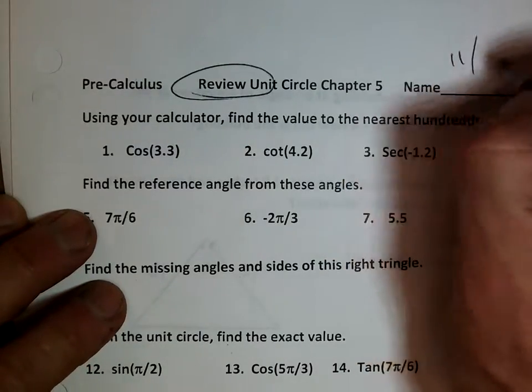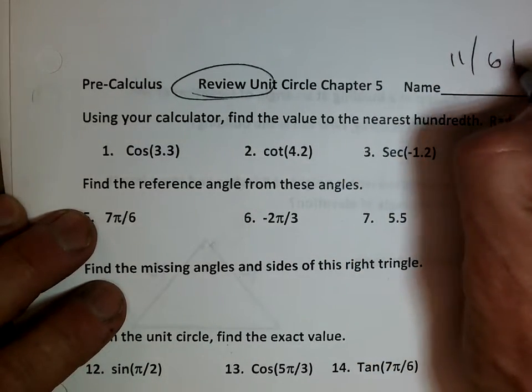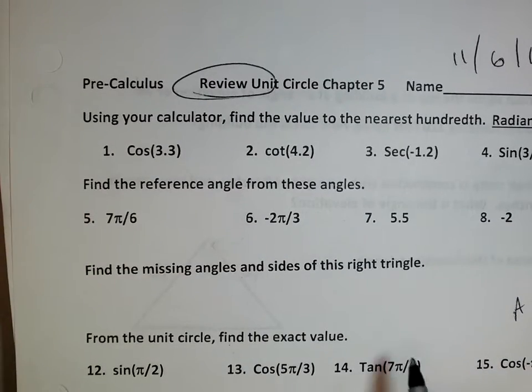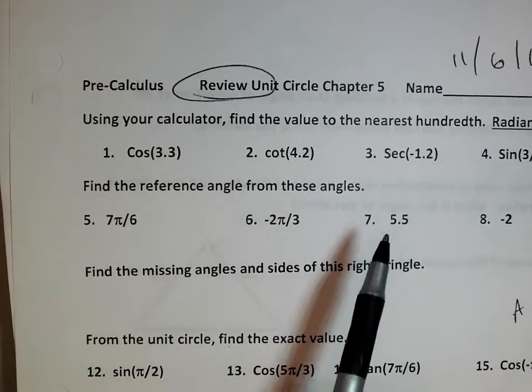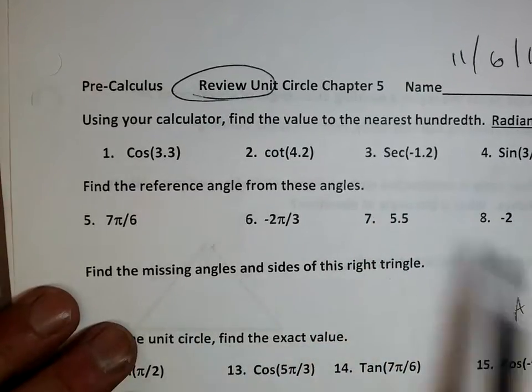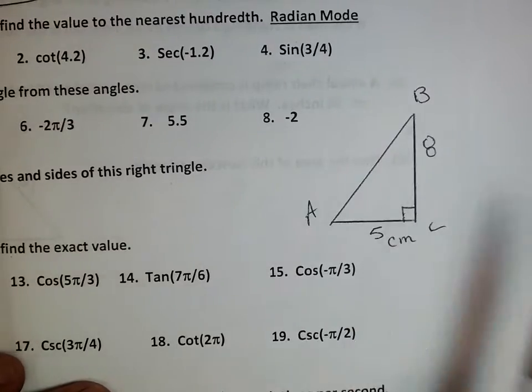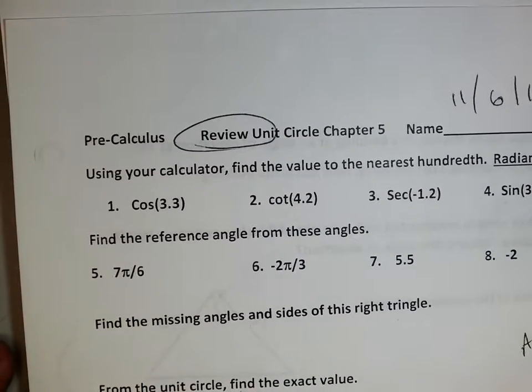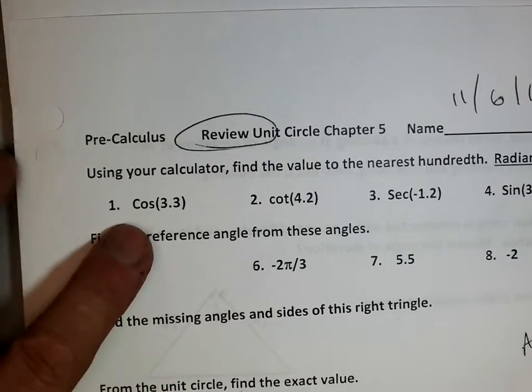Okay, so I think the big key to the review is this. Remember your mode, because some questions are going to take Radian mode, some questions are going to take degree mode. We just have to remember to switch it back and forth so we don't do the right problem and get the wrong answer, okay? All right, number one, this is Radian mode.